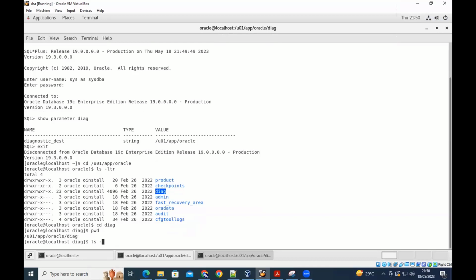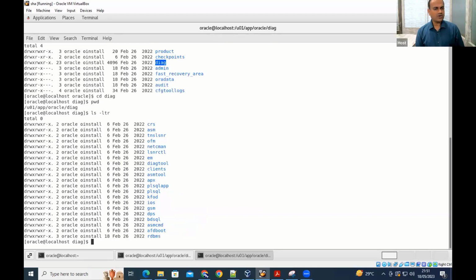If you go under it, there are so many folders, but we are not going to discuss them all for now, to avoid confusion. Upendra, give me an idea, because so many things are there, it's very tough to find out. So what is the clue? The clue is simple. Inside diag, you have to go to the RDBMS. Is it possible for the alert log file to be in another place? No, never. This is the standard practice by Oracle. It's a rule by Oracle, not by us.